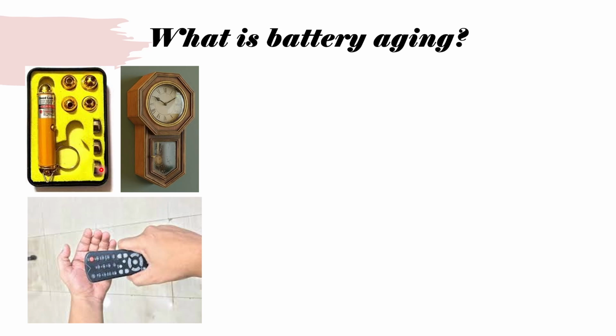So do you remember if you use any of these today, they don't work anymore? The cells that you have kept, which was working when you left it, doesn't work anymore. You've not used any of these for long, but still the cell has gone dead. What has changed over time? Why is the cell which was working in the past not working today without using it? So the reason to this is calendar aging. A cell degrades over time, even if you use it or not use it. So even without using a cell, it degrades over time.